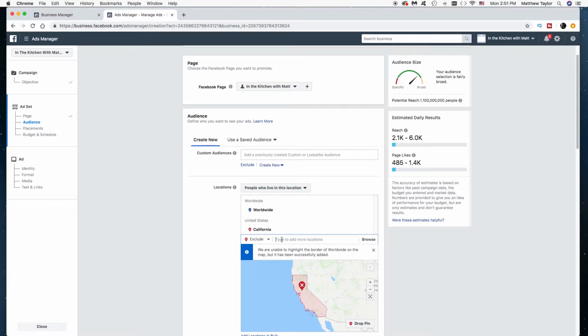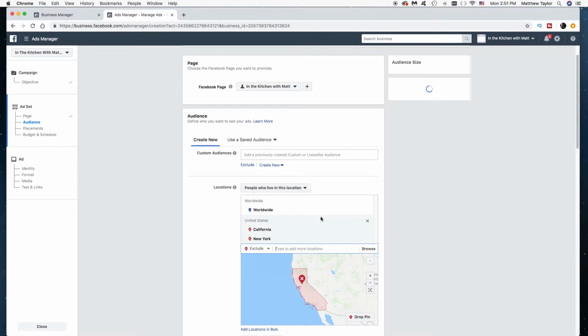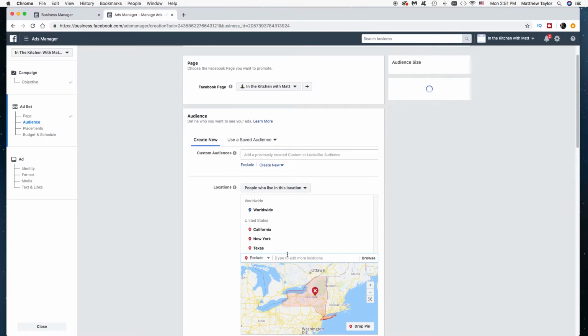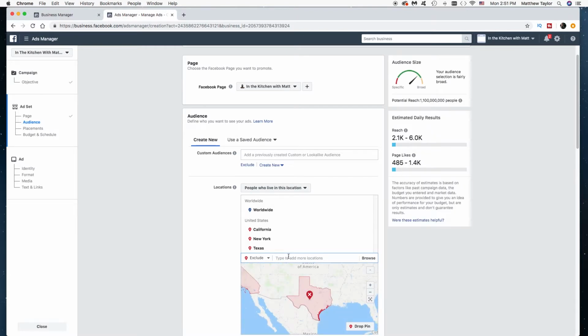I also want to exclude New York. Now, you may want to target those states specifically for your ad, and that's totally fine. You just may not have as cheap of a cost per like as I'm going to show you that you can have. And then Texas seems to be kind of expensive too. We'll just leave it at that for now.